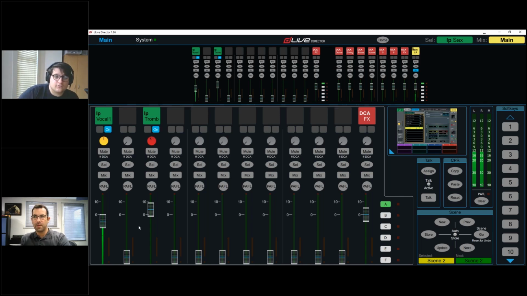Fantastic. So I've got another question. I'm going to tie 2 together here. One of the questions was, what's the workflow of triggering music or anything else in Qlab on dLive? And another question we had is it possible that a Grand MA lighting console can send MIDI to a dLive and change snapshots or scenes?